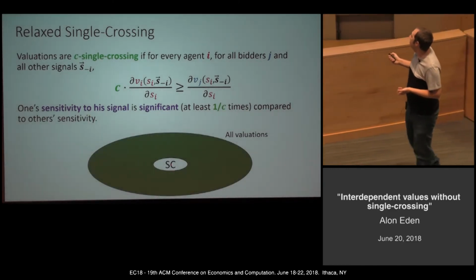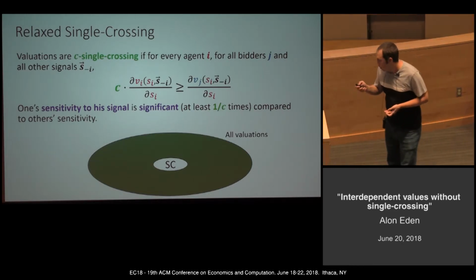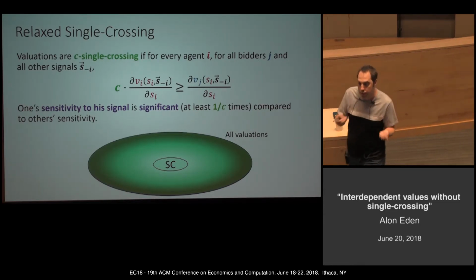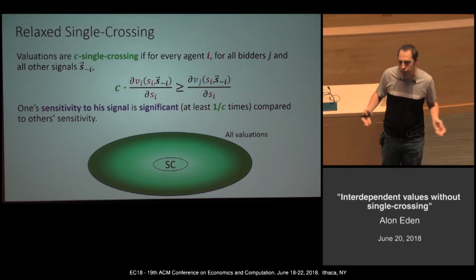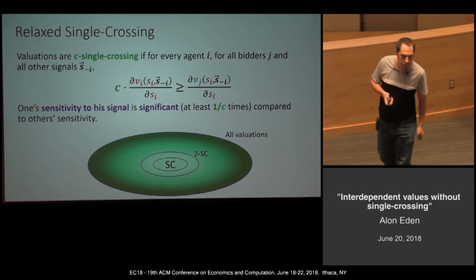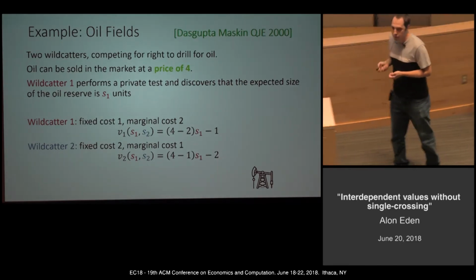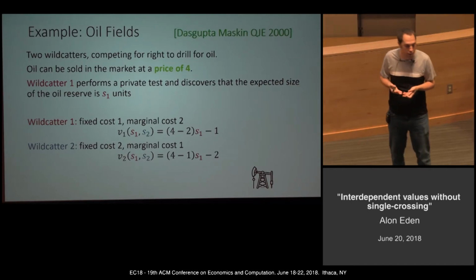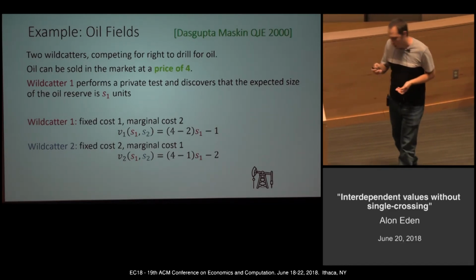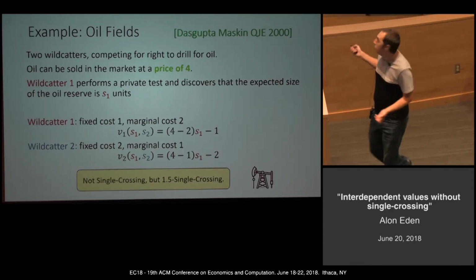So before the picture was like this, there was the valuation who maintained single crossing and the ones that did not. And we offer a spectrum of, given a valuation, we can ask what is the small c for which this valuation profile is C single crossing. And we can ask what approximation can we get for, let's say, 2 single crossing valuations. Okay. And the reason I brought up the oil field example before is because it was a really simple example in which the scoop sign masking showed that single crossing can be violated in really simple, realistic settings. So in this example, you can see it's not single crossing, but it's 1.5 single crossing. So what can we say about this example?